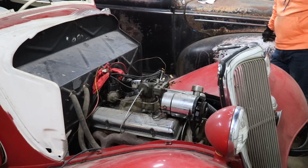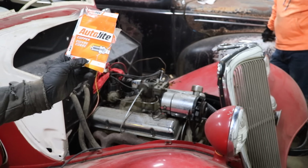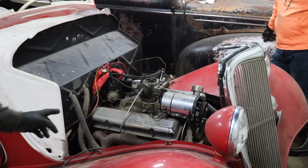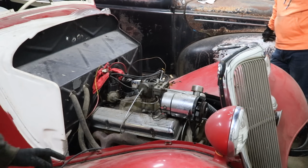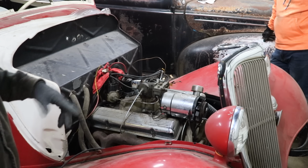All right, so we're back at it. In between last time, we ended up changing the plugs out. Decided to be not as much of a cheap ass, and I got some new spark plugs, so we threw out some cheap plugs, whatever I could get at the auto parts store for curbside pickup. Got those. And we also found that some of the spark plug connectors or terminals, these old school ones, were kind of loose and almost falling off the plug, so that's definitely not helping.